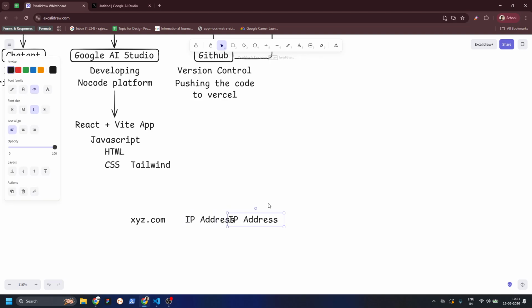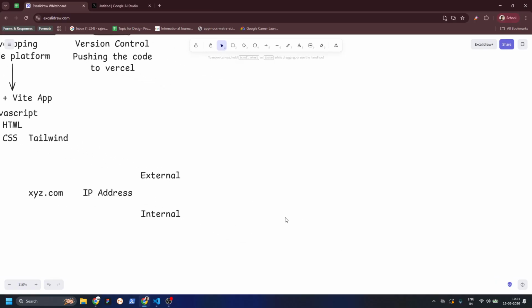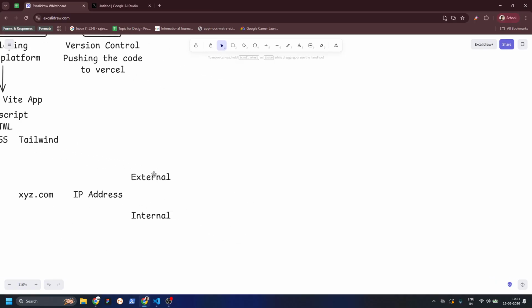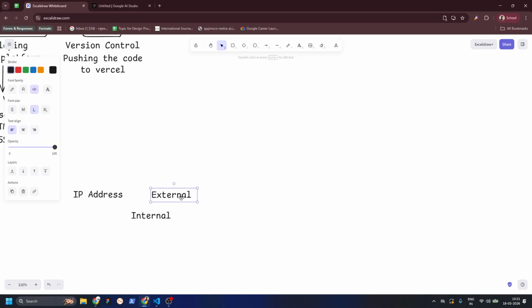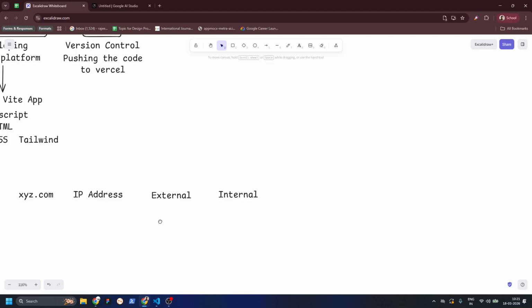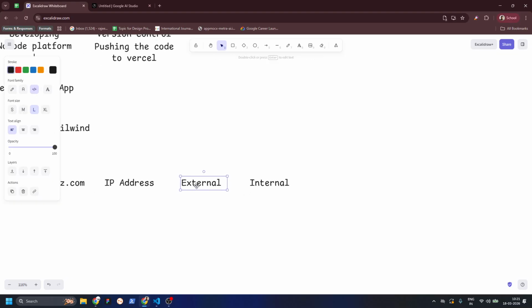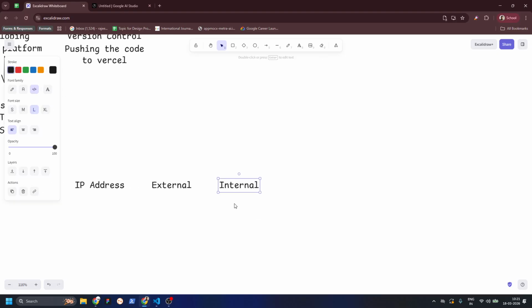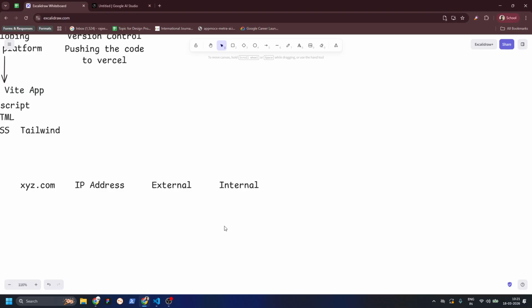There is an external and there is an internal IP address. The external IP address points at the server, and within that server there could be multiple websites, multiple web apps. So the external IP address points to the internal IP address or internal location where the file is kept.